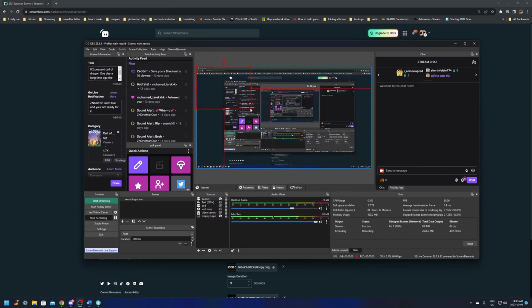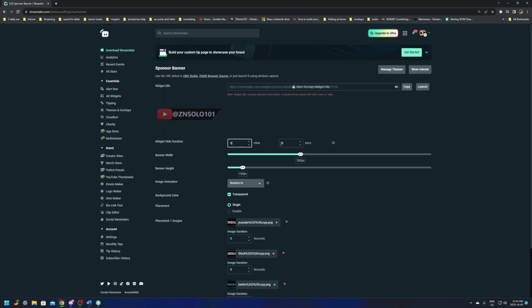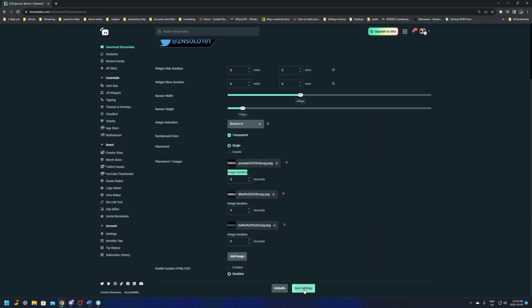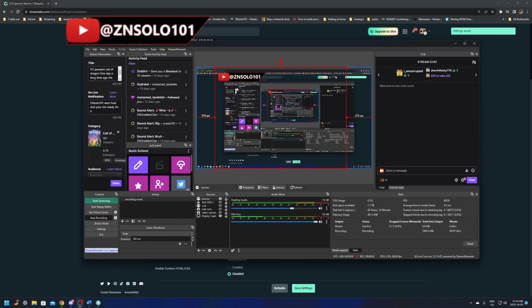Alright, and you see it's pretty small there, so what I'll do is I'll make it a little bit bigger by just dragging it out here. Again, when you're adding it, you can make it multiple different sizes. I suggest either making it full screen, 1920 by 1080, or just leaving it stock. It should be fine. We're going to turn this here hide duration down to 3 seconds as well, just so that we can see it on the recording. Click OK, and there we go.